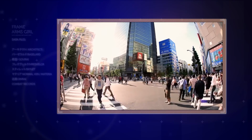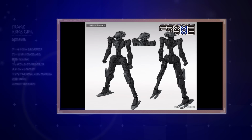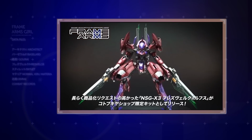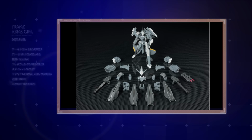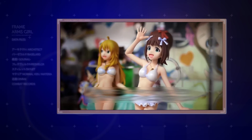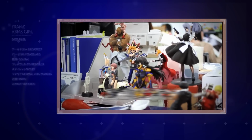It all started back in 2009 when model kit manufacturer Kotobukiya decided to introduce an original series of mecha plastic model kits, which focused on its customizability. The result? Frame Arms. By using a unique inner frame system, people could customize the exterior armor however they like. And since Kotobukiya was already famous for its character figures, they decided to combine Frame Arms with the aesthetics of anime statues.